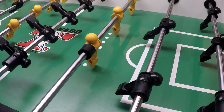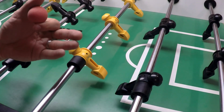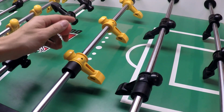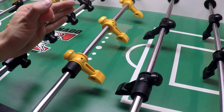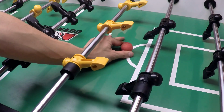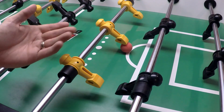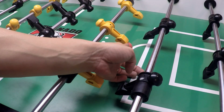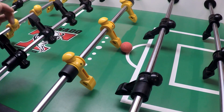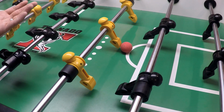Before we actually get into shooting the snake shot, I want to explain why the shot is legal, because a lot of people have asked me, aren't you spinning the rods and that's illegal? Yes and no. The rule states very clearly that the rod cannot spin 360 degrees before or after striking the ball. Since you are pinned on top of the ball, your guy would still have to be in this position before striking it. Since the rod is not going a full 360 degrees and is going, for a rough estimate, 350 degrees, it's technically a legal shot.